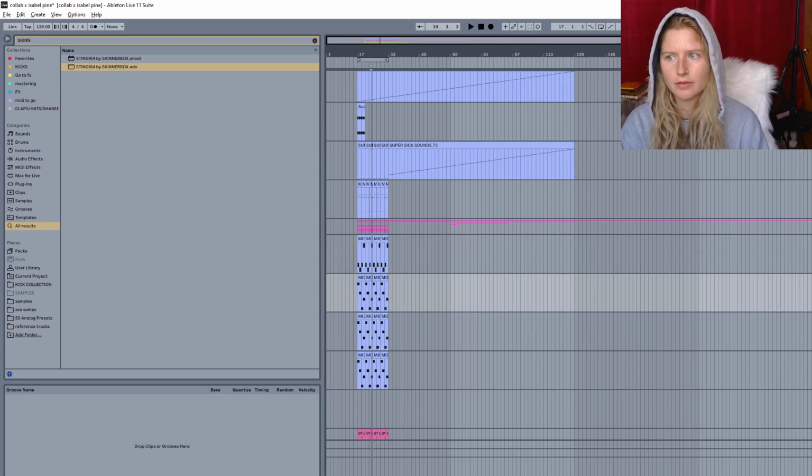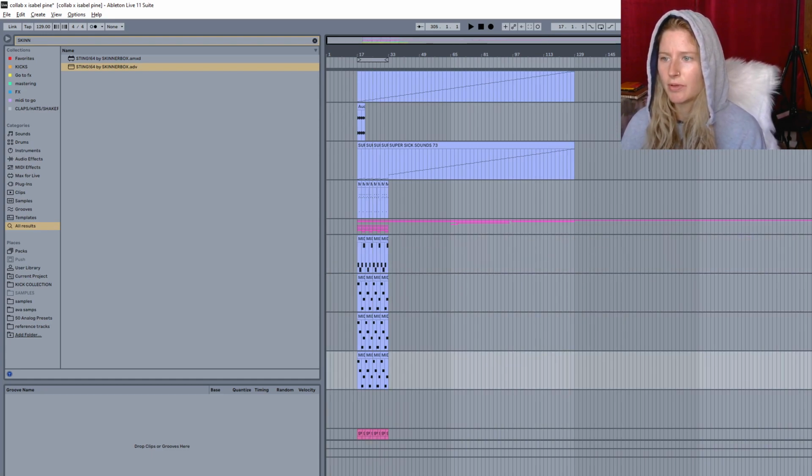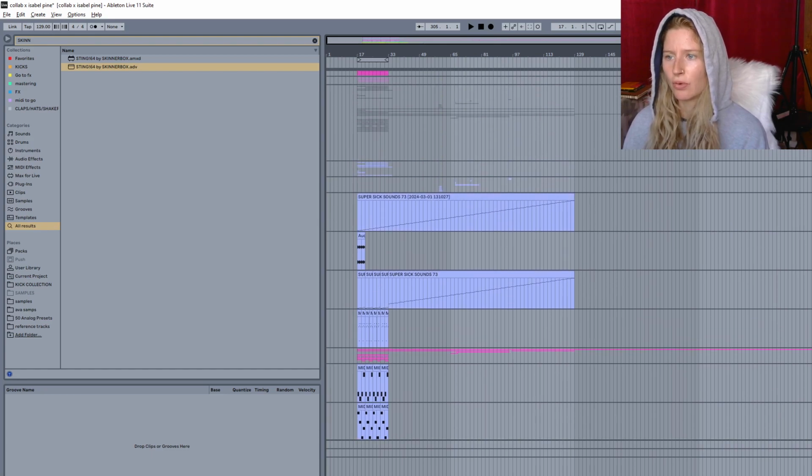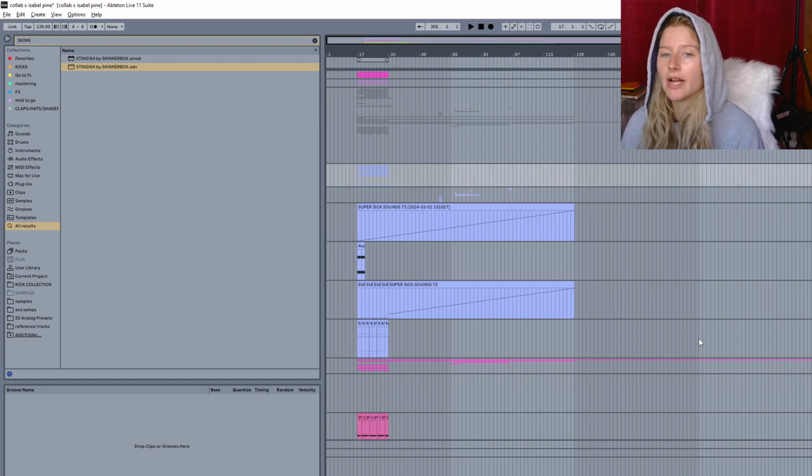Bass patterns. When I was in the session, I just kind of wanted to, again, flush out ideas quickly, keep the ball rolling, so I wasn't organizing as much. But after the session, I definitely want to keep things more organized.